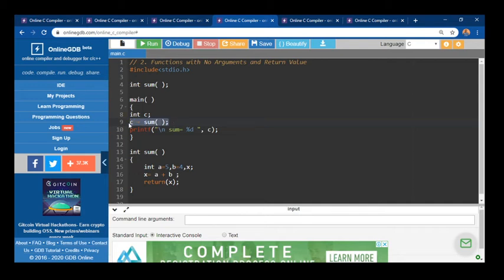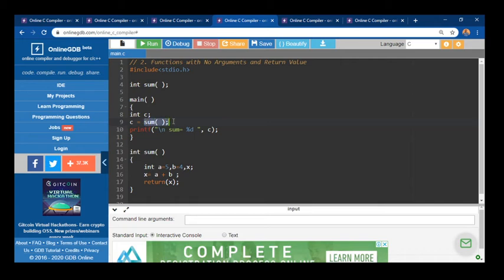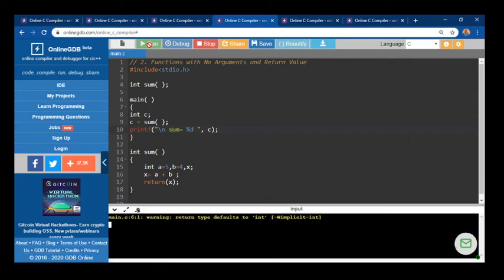So that is the second part, or second element, of our function, and from that the pointer moves towards this function. Now in the function definition I take two variables, and that calculation is stored in x. I am returning the value x. Now that x is transferred to, or replaces, the sum function call, so x is stored into c and the value of c is printed over here. Now I run that particular program, it gives me sum equals 9.